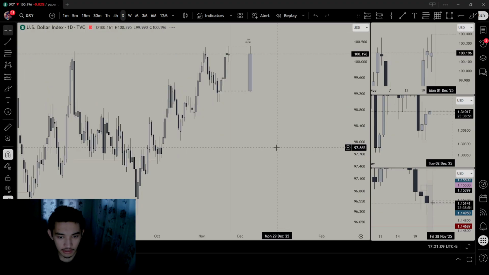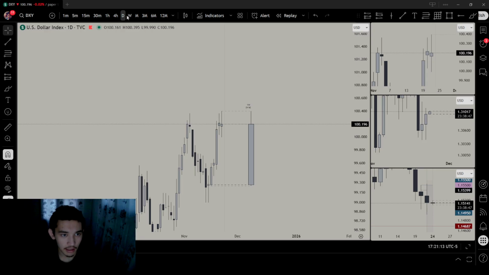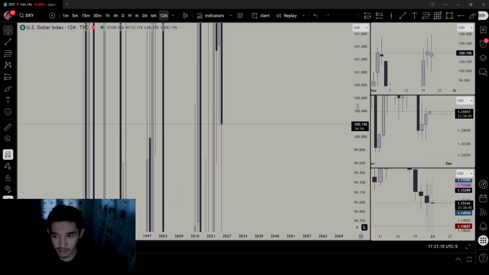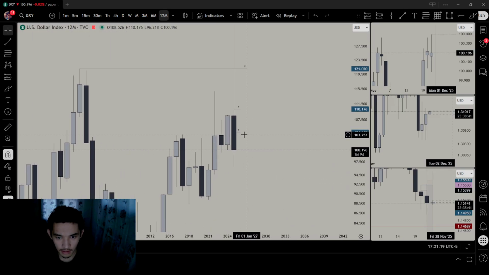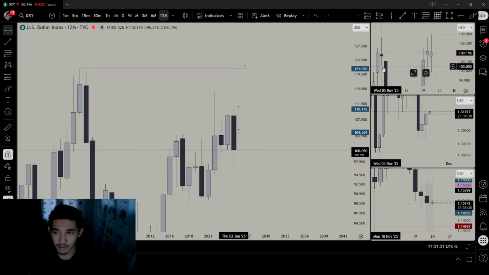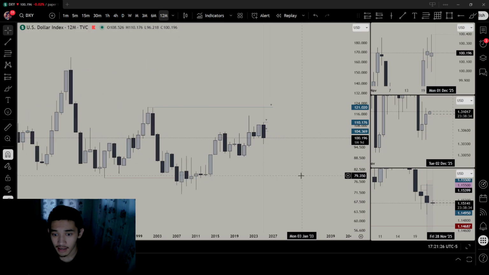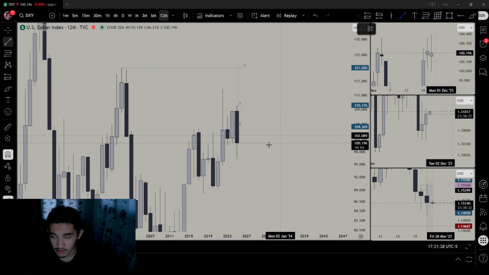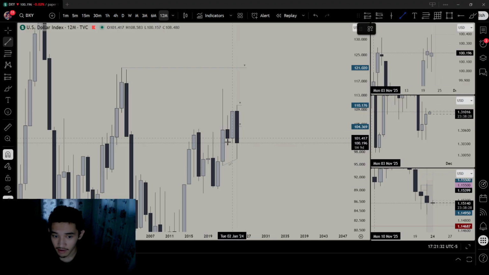But let's get straight into the trade recap here. If you check DXY higher time frame, I'm pretty sure on Thursday I talked about my high time frame draw on liquidity. Let me recap it again, right? On a 12-month time frame, we have a range low and a range high. On a 12-month time frame, we also have a 12-month CRT to the upside. We also have a 12-month IRO back to ERO.